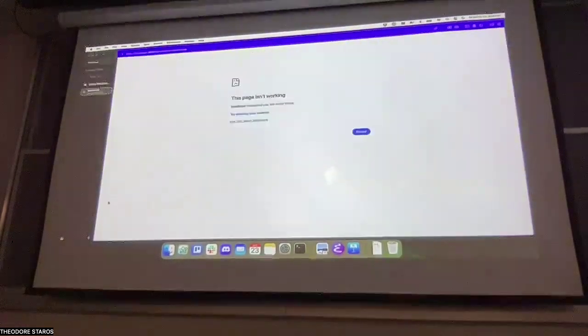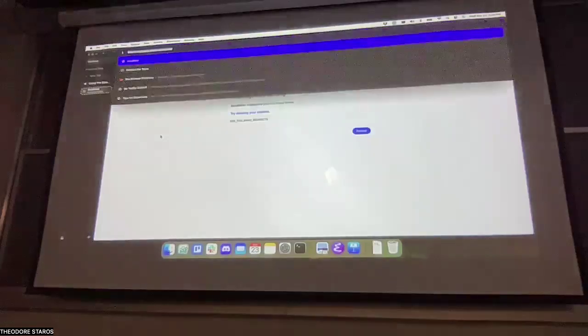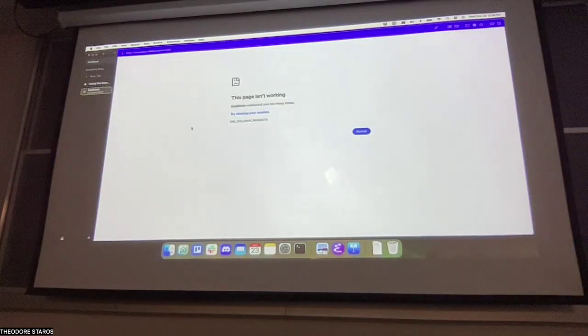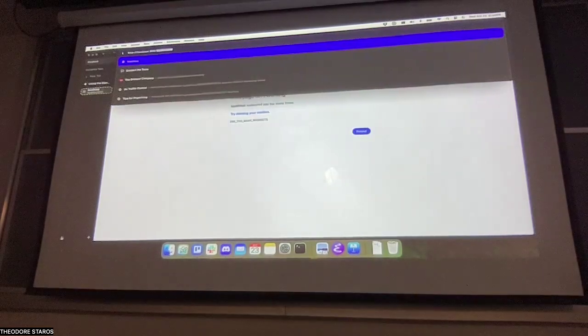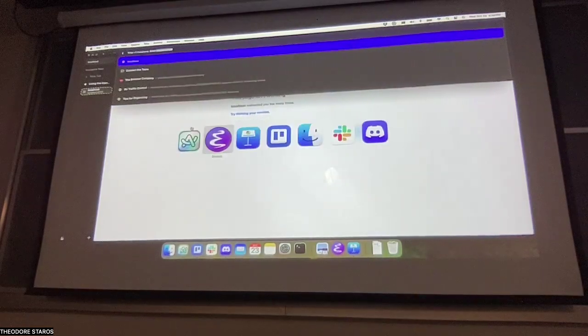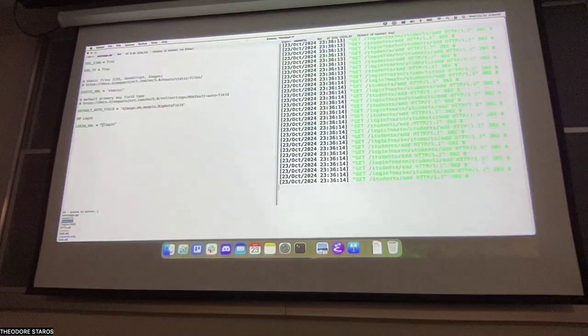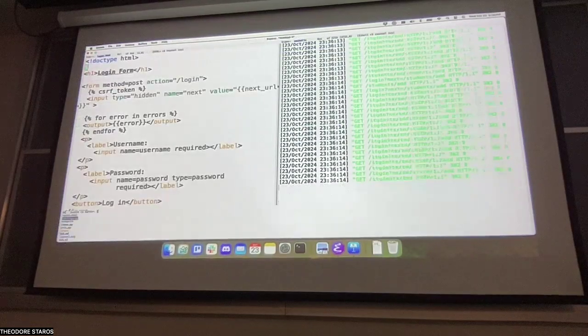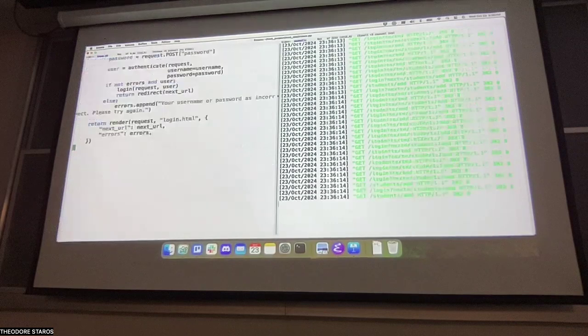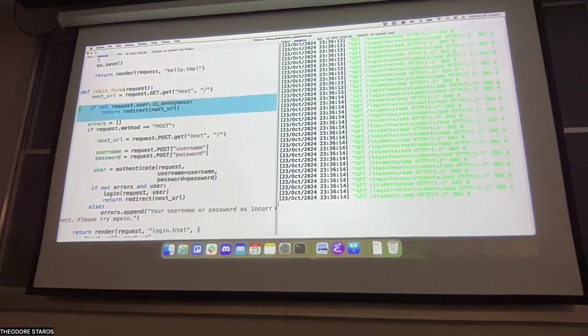Or does it need no slash? Okay, yeah, it did work. Too many rewrites. Let's move this part that auto rewrites.